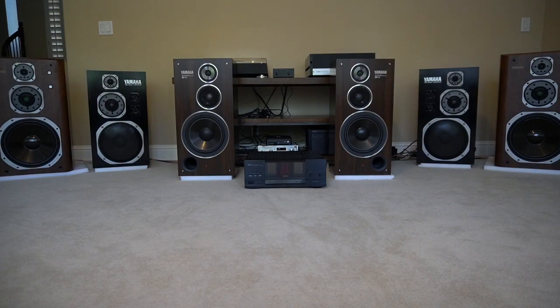I'm sure there are more demanding speakers out there. These are very efficient speakers on their own, but I don't know one set of speakers that this amp cannot drive. It's a beast. I'm glad I dusted it off and took it out of the box. I'm probably gonna keep it here in the setup for a little bit longer. Get a little bit of a change in scenery from my VFET amplifiers.